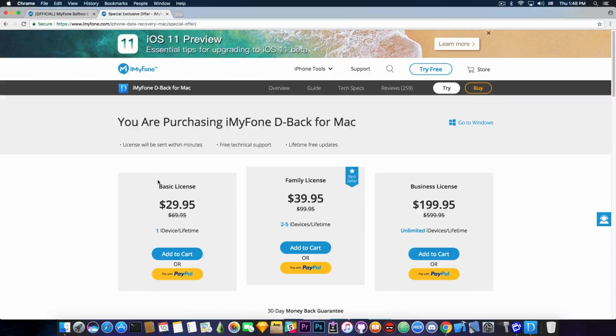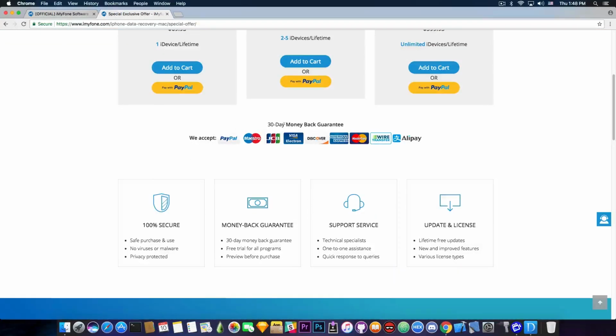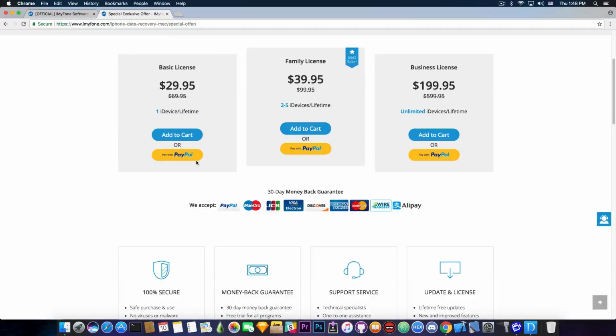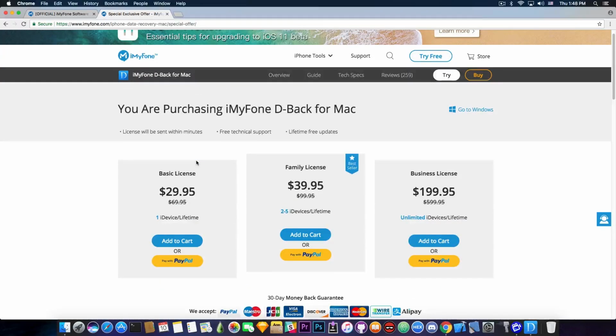Now, usually when I do a review on this kind of stuff, I check whether the application works, and then I check if they have a 30 days money back guarantee, and they do have that, and they accept PayPal and a large variety of pay cards, which is quite okay. And the fact that they do have a money back guarantee and they have good support, I have actually talked with their support line, it's quite okay. And once you purchase the license, it's for lifetime, so you're going to get updates for lifetime, and it's working for one device, which is okay.